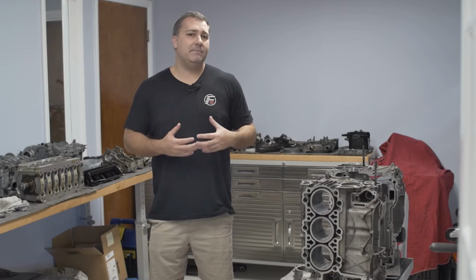In the interim, we may do some cosmetic stuff. We need to get the car painted, so that might happen potentially while we're waiting on the motor to come back, depending on timeline. Right now, I don't have an exact date, but we expect sometime in the first quarter, probably early spring, to have this all back together and running.